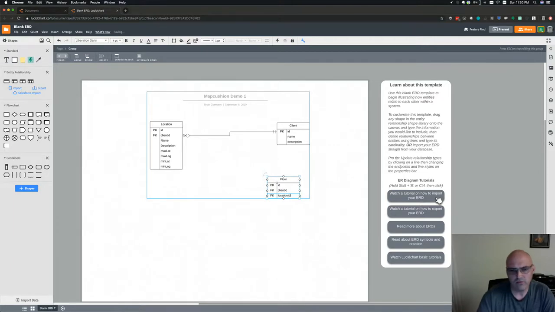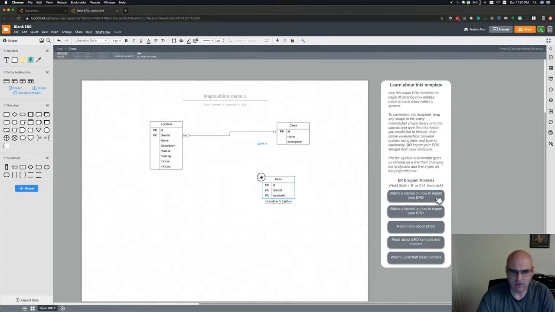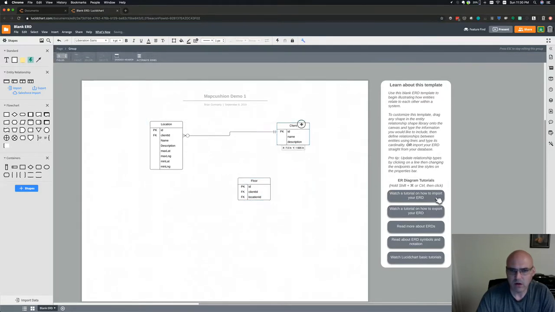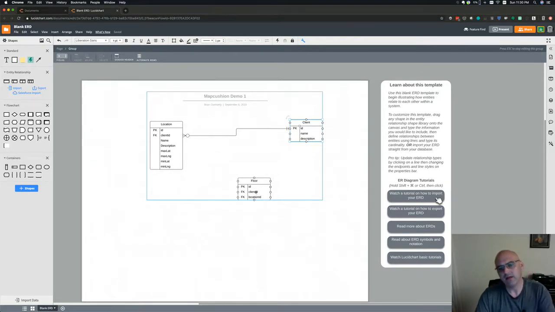So what I was getting at with skinning the cat here is not that I like killing cats, they're cute. It's that you could make a case, and it could be valid, that you don't need client ID here because you have location ID, and location ID has a client ID. You could make that case.